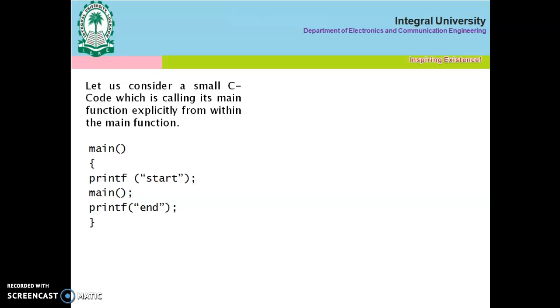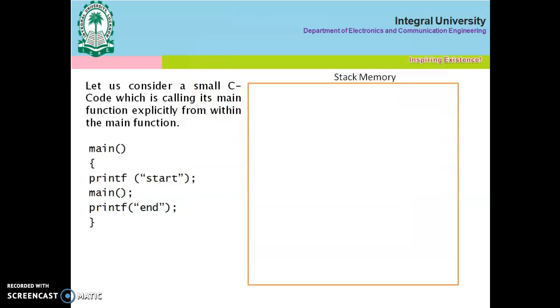Generally, to execute functions in the application, inside the RAM, a memory will be allocated. The memory is called the stack memory. This is not only in C language, but in any programming language, stack memory is common.